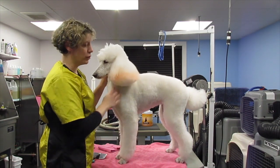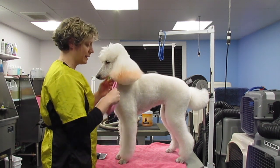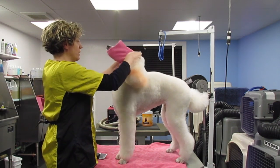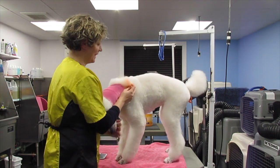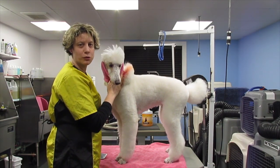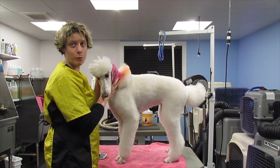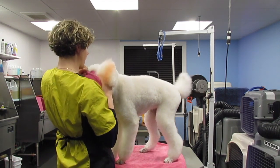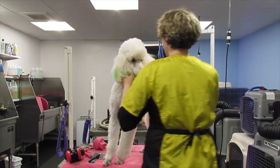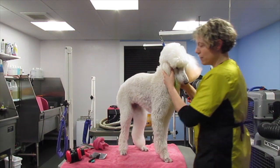If you have a nervous dog or a timid dog or an older dog, they also make these great little happy hoodies, which are wonderful. They're kind of elastic-y, and you can put them right over the dog's head like so. This will muffle the noise as well, especially for an older dog that maybe has panic attacks, or a young puppy. This is going to muffle the sound even more for them. But she's fine with the force dryer, so she doesn't need that. Just the cotton is good for her. I'm going to stick her in the noose here and turn her back around.